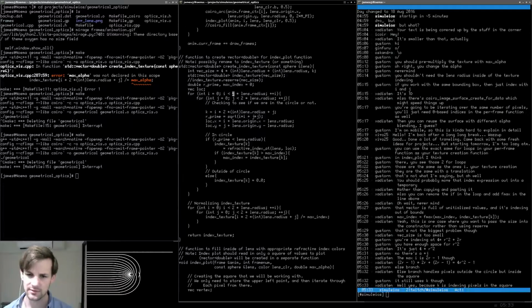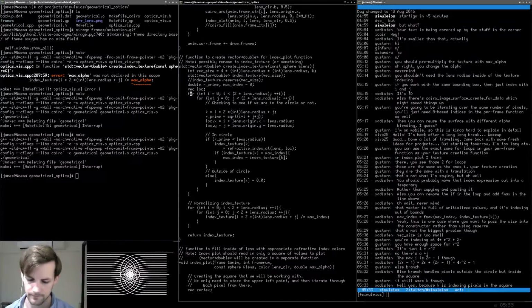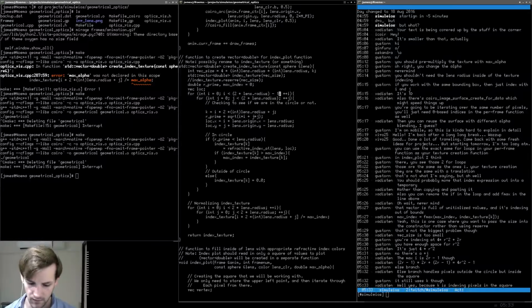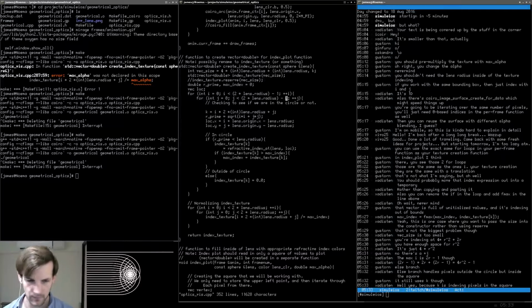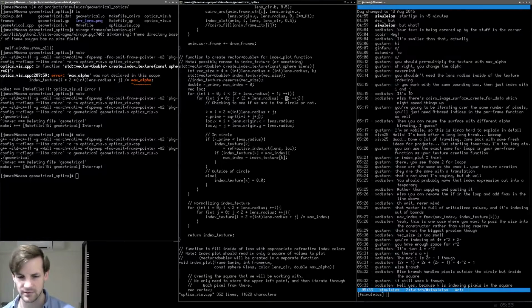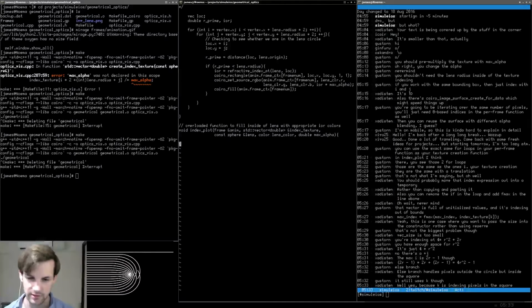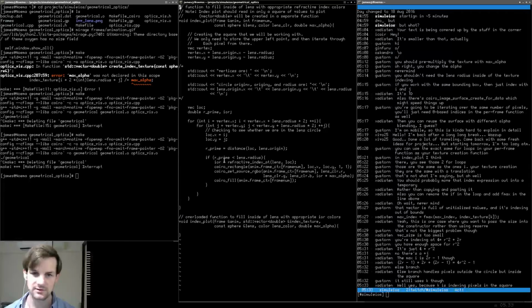Because C++ starts with 0-based indexing, and I was naturally counting in 1-based indexing. Minus 1. So I guess maybe that should fix it. We'll see what happens. Honestly, this isn't going to change that much.